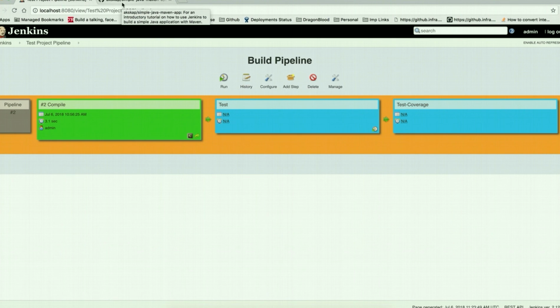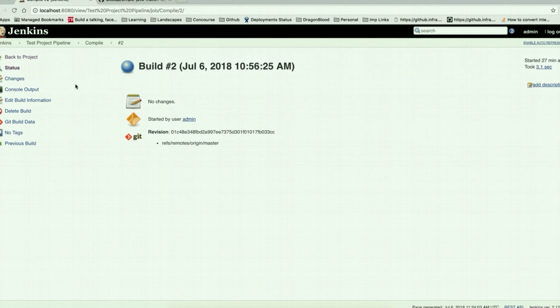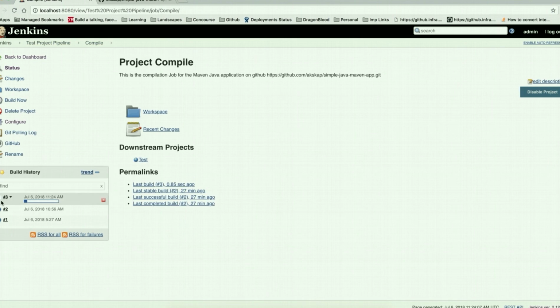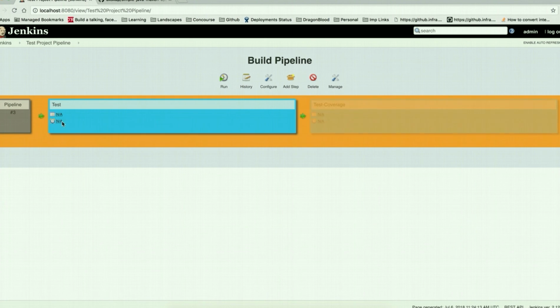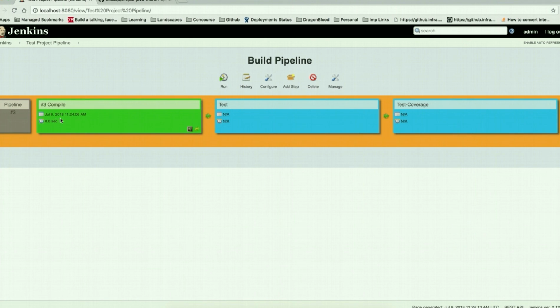repository for any changes, and then automatically execute as and when it finds some new revisions that need to be built. So here you can see that this build automatically triggered, and let's go to the pipeline now. Once this is green, it triggers initiation of the other job, that is the test. So now this is the pipeline view, and this is how we achieve the entire integration or automation with the repository that is there on GitHub.